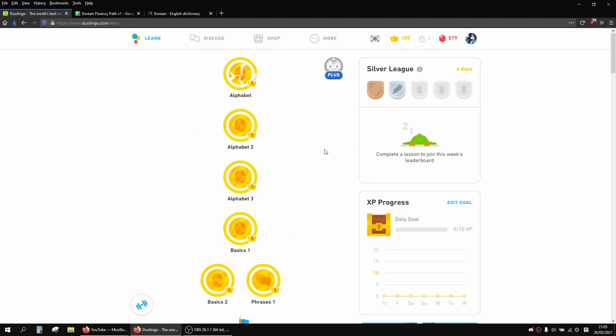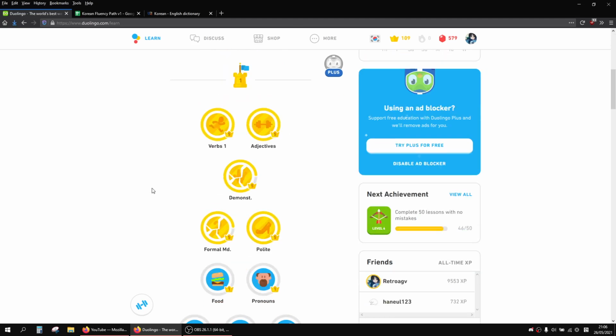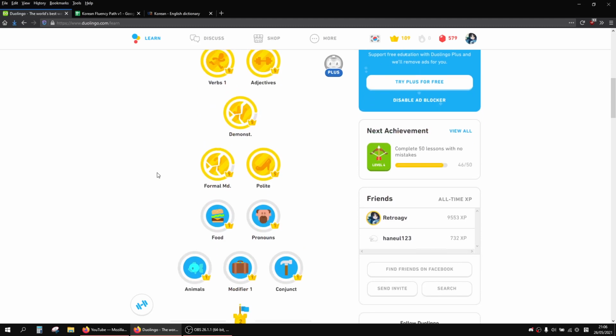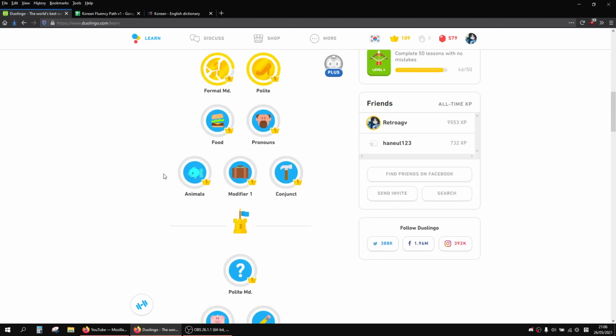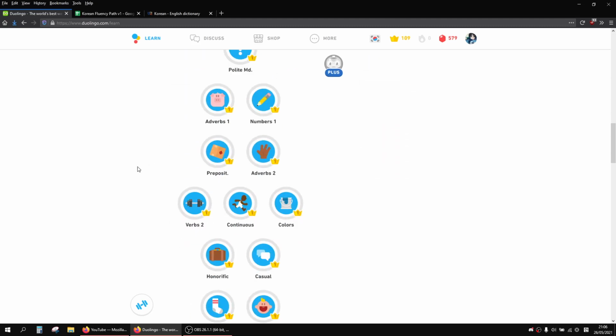But knowing where to go, even less than halfway through. Because I think a lot of people when they're using it, they're like, you know what, this can't be the best way to learn a language. This can't be the quickest way.